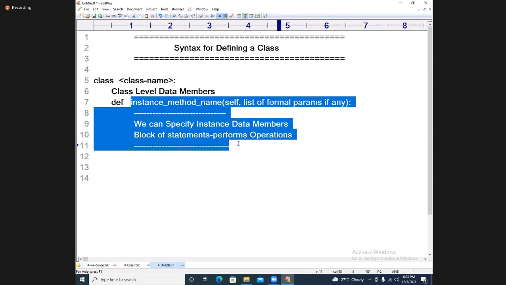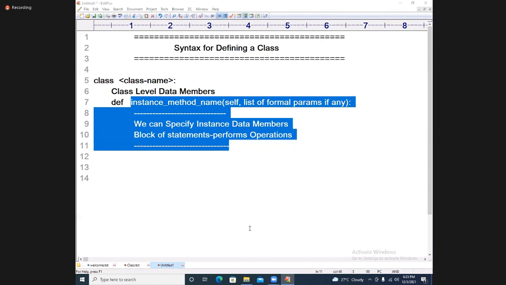Suppose Monu is a student, Tausif is a student, Kotesh is a student, Suresh is a student, Riyaz is a student. Like that, Shubham is a student, Ram is a student, Narasimha Rao is a student. Like that, there are many more students available with us. All those students are called objects.